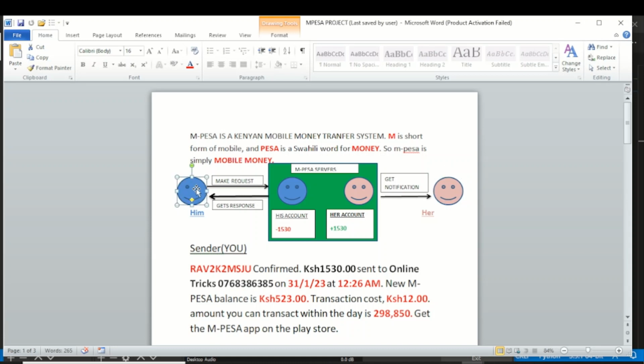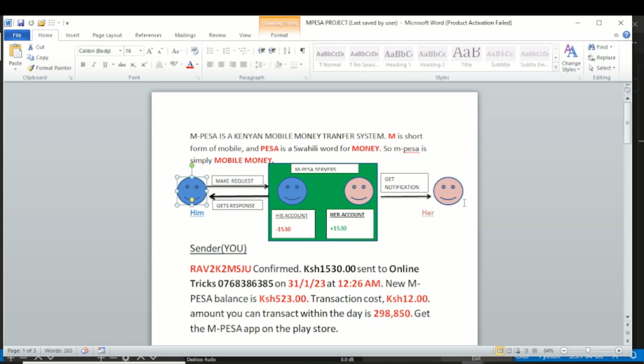So for example, let's say this is me, this is the SIM card that I bought that has the M-pesa system in it. So this is my SIM card and my account is here. So the account number is your mobile, your SIM card number, if that makes sense. Just like in a bank you have account numbers, for this system, your account number is your mobile phone number. That belongs to Safaricom, the provider of M-pesa.